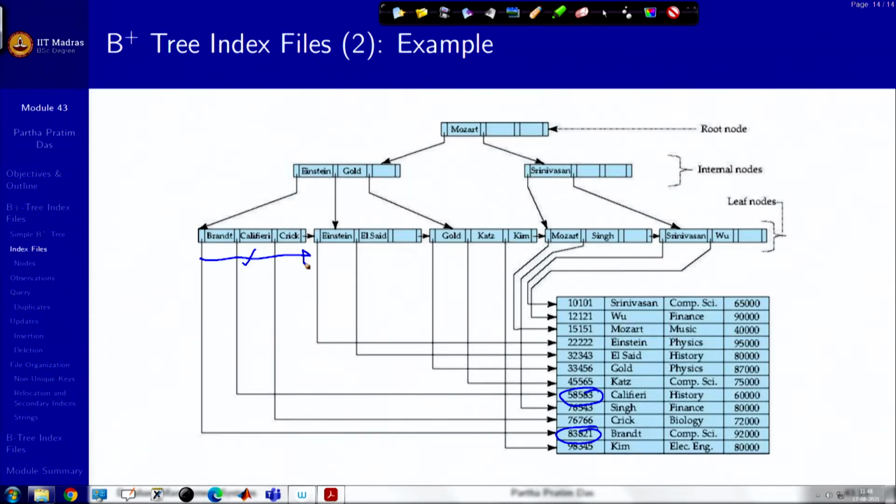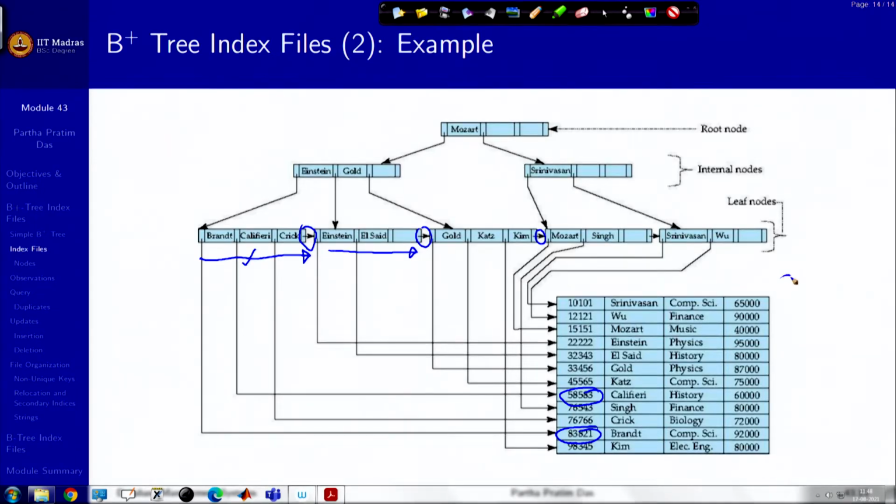These are sorted within every leaf node and across the leaf nodes also, and you use an extra pointer to link them. So, if you want a select-all kind of query where you go through the entire file, you do not have to search multiple times; you just come to the leftmost one and keep traversing sequentially.